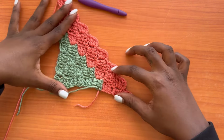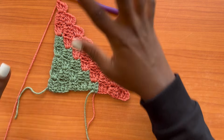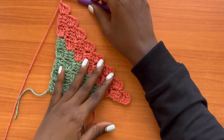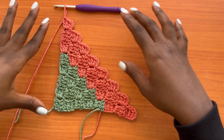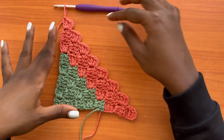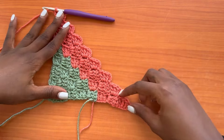So I'm going to keep working for a small demonstration, and then I'll be back to show you what to do next. We shall be using this small sample at different points in the tutorial, just to demonstrate everything in frame, because our skirt is too huge, and if I use it to demonstrate, then you may miss out on the important points of this particular tutorial. So right now I'm going to switch colors to my next.